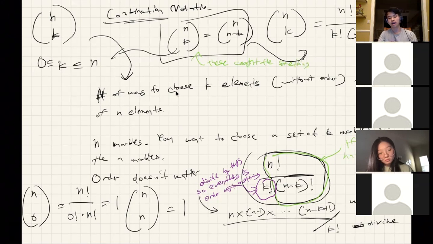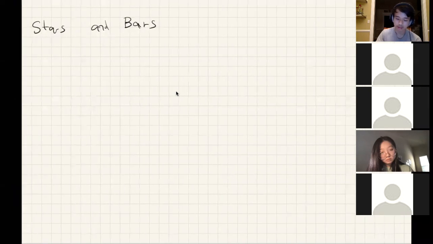This property that n choose k is equal to n choose n minus k can be proven algebraically using this formula. I'll leave it to you to verify that, or we can think of it with a combinatorial interpretation and see why these are counting the exact same thing. So of course they're going to evaluate to the exact same thing as well. So anyways, on to the next thing, which is stars and bars.